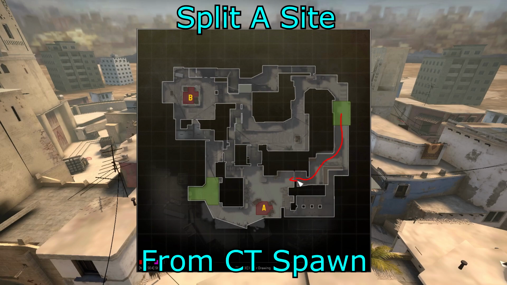For a more interesting strategy, we're going to do a split A site strategy, where we're going to come from city spawn as well as from the connector. So we're going to hit it from A ramp, from the palace, from city spawn, and from the connector. You can also hit it from the window if you can boost two people up there. So it requires everybody and no lurkers for this strategy, and it depends how you want to play it. Depends how many people you want through city spawn, depends how many people you boost up.